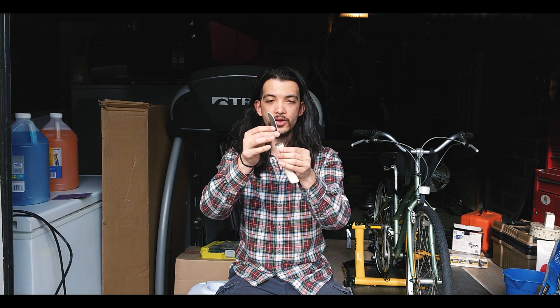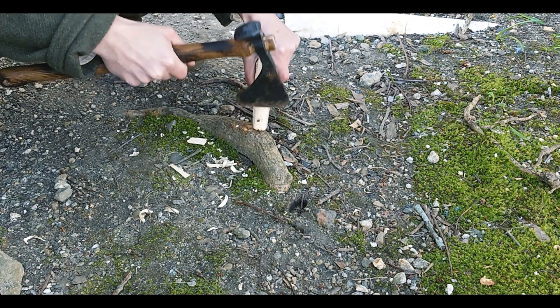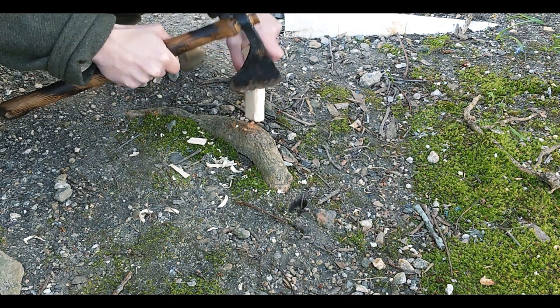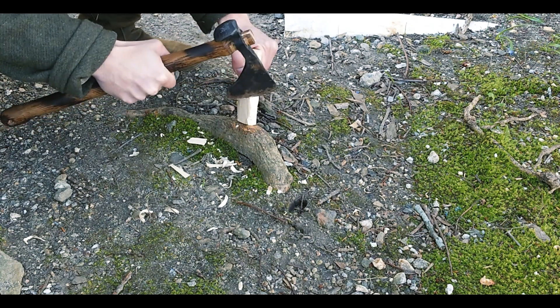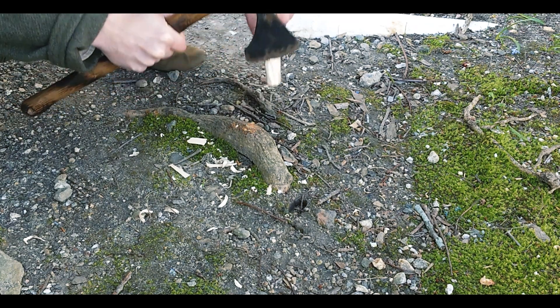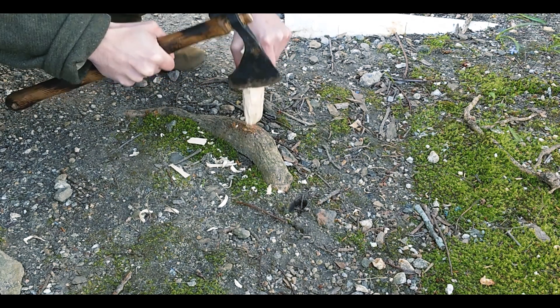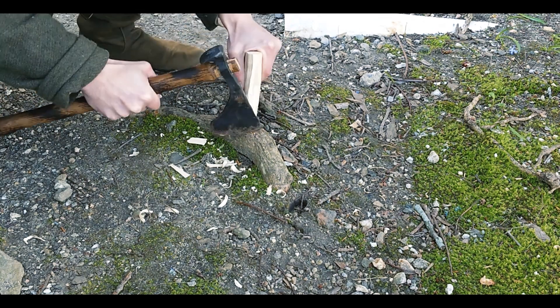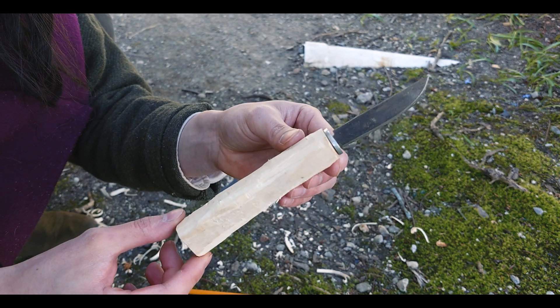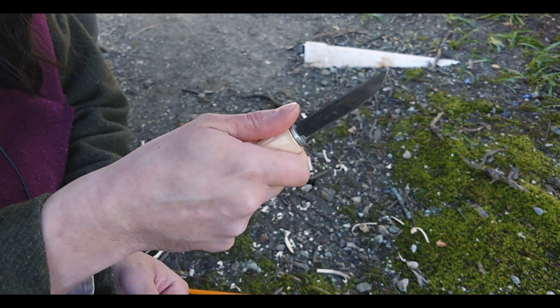What I ended up doing was cutting the top of the handle at a slight angle so that the bolster would fit on it better when the blade is in, and it has a nice ergonomic shape. I did most of the work with my axe. The method I found most effective for cutting such a small piece: instead of chopping with the axe, which would have been pretty dangerous, I bit the blade of the axe into the wood and then used the weight of the axe the same way you might split firewood to carve the material away. I got it down pretty close, and then moved on to a Black & Decker electric Dremel tool.